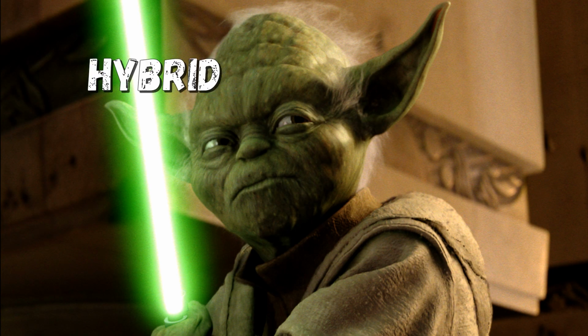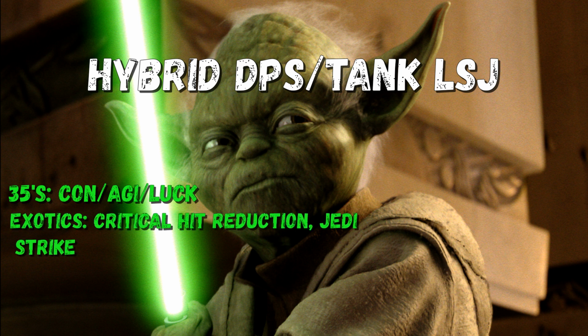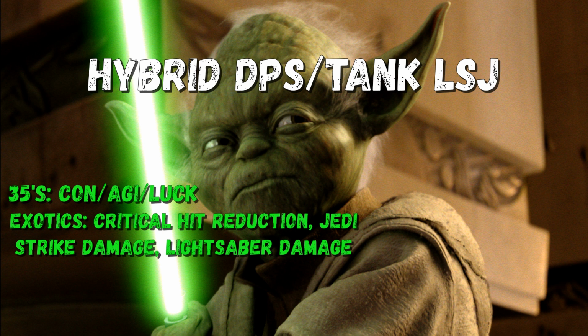Now, next, we're going to be going with the hybrid light side Jedi. You're going to want to pick up con, agi, and luck. You're going to want to get that extra defense. And then you're going to go with critical hit reduction, strike damage, and lightsaber damage. So what we're doing here, folks, is we're switching from a full DPS build to a mixed DPS, mixed tank kind of build. You know what I'm saying? That's why you're grabbing the CHR, because you don't want to be crit by those dastardly ne'er-do-wells, now do you?